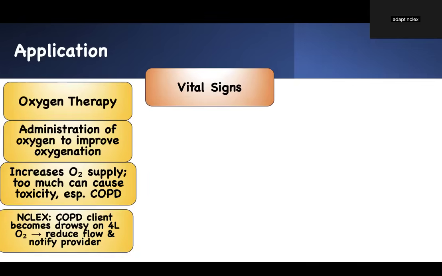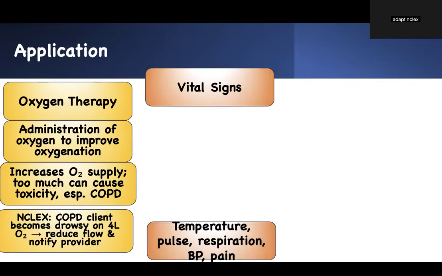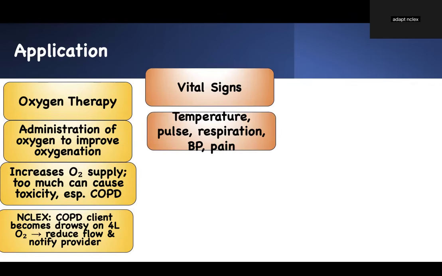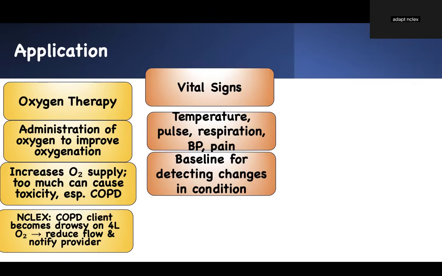Another example is vital signs, right? Well, it's vital signs. That is what it is. I'm checking your temperature, pulse, respiration, blood pressure, and that is to know what is going on with you. And I'm getting a baseline for detecting changes in your condition. If I see a small change in you, I will figure it out.